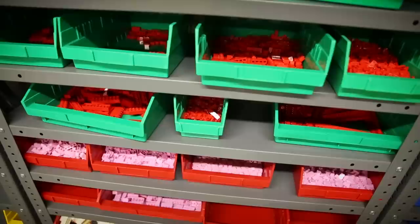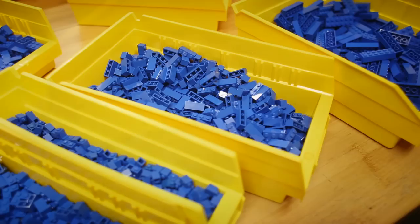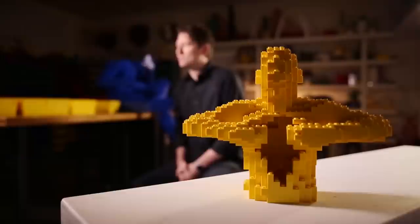One day, I thought, what about this toy from my childhood? Could I create large-scale sculptures using just Lego bricks? So I dug out all these old Lego bricks from when I was a kid, and just started experimenting. I started putting photos of my work up on a website. And not long after that, I started getting commissions — people requesting, can you build me this? Can you build me that?